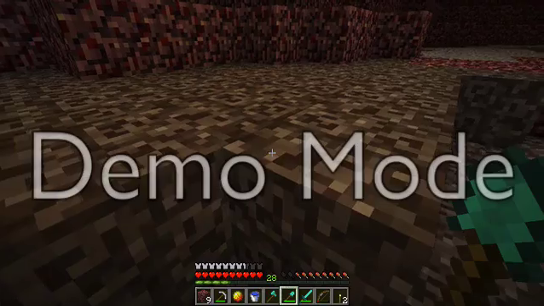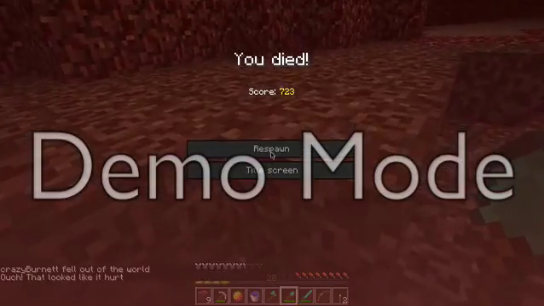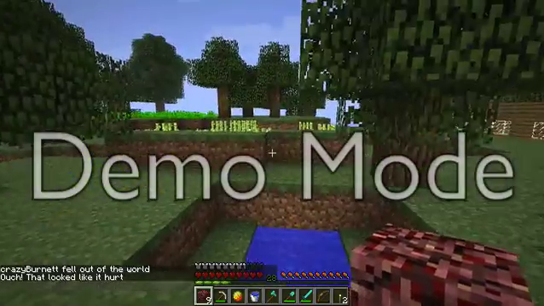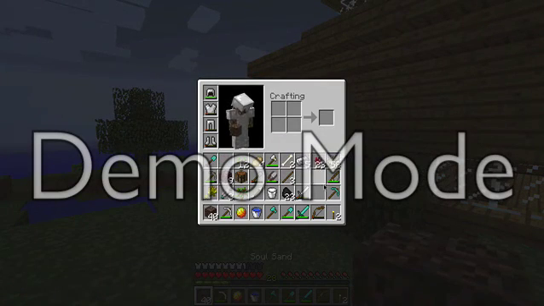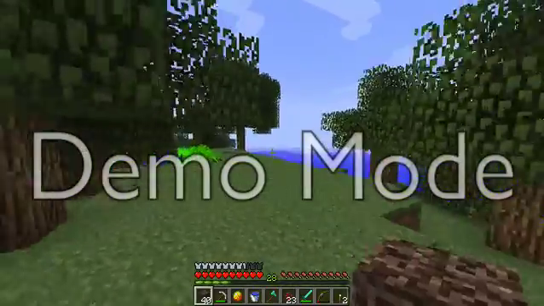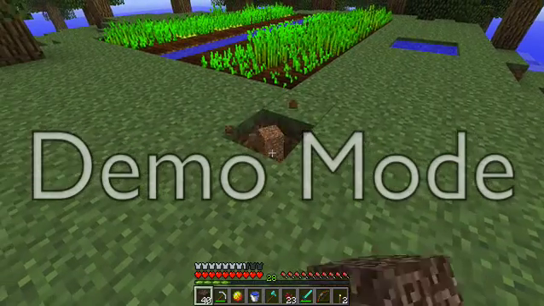I want to wait. I can't wait till these cows just get to adults, and then just make them meat. Oh my god! Don't need this anymore. We can make a fire resistance potion real fast.